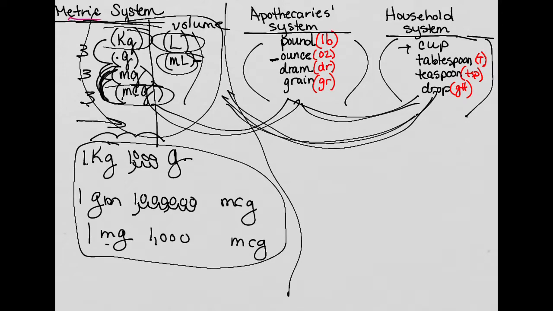There's the metric system, the apothecary system, and the household system. You're probably very familiar with cup, tablespoon, teaspoon, and drops. And in the medical field, we use the metric system. In Europe and many other countries, the metric system's been used for years. If you know kilometers, meters, versus what we use here, which is miles per hour. Well, in the medical field here, we use the metric system. So when you're putting things into the electronic health record, we're either using the apothecary system or the metric system.